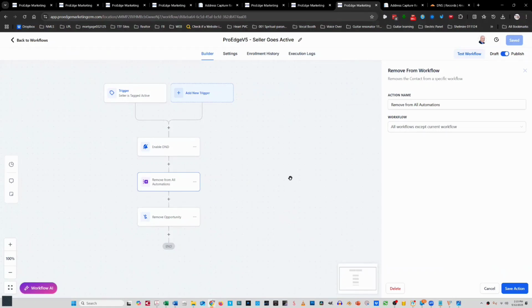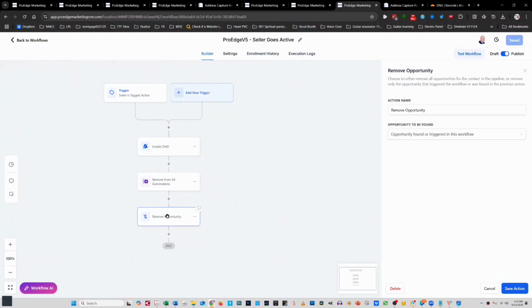So make sure that's set right, Tim. Click on the next one. So this is saying remove from all workflows. Is that right? I remove the opportunity. So maybe I just caught some of these in between. Now that I understand it's coming in from My Plus being changed. Yeah. So, okay. Got it.